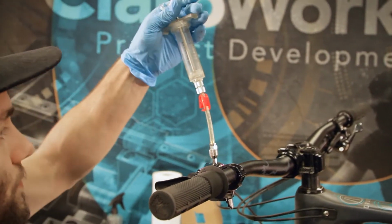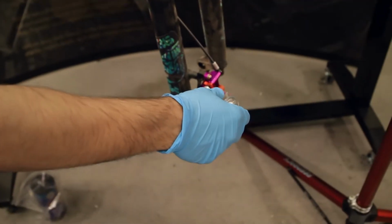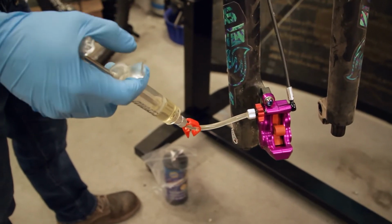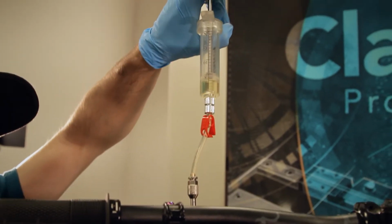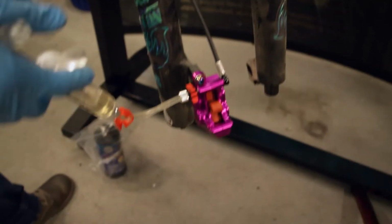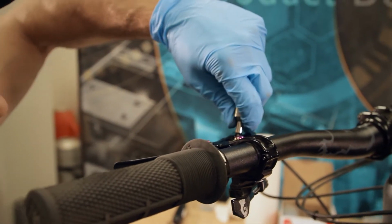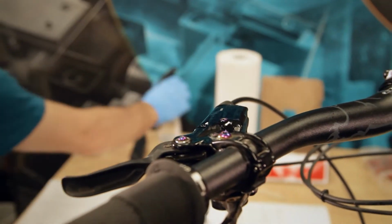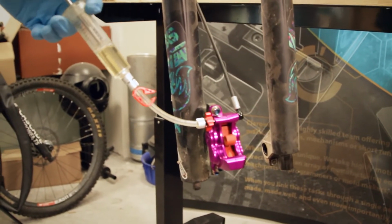And then again, I'm just gonna wanna cycle back and forth, so pushing fluid up from the bottom. Back down. Maybe a little bit less fluid than you would ideally have doing this, but that works. And again, be careful when you're pushing fluid through that you don't accidentally push a bubble through. Now we're gonna disconnect the top. Overflow. Just mop that up really quick. And then just gonna make sure the bottom's nice and firm.